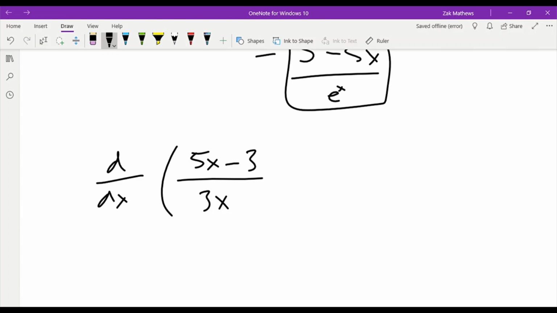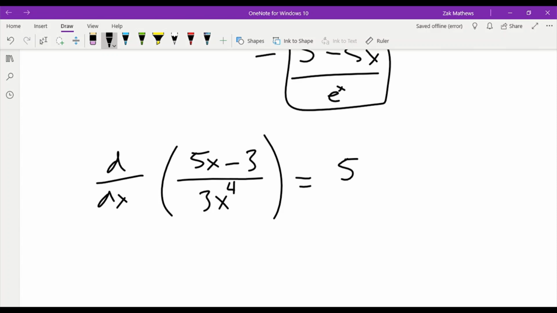Let's take 5x minus 3 over 3x to the fourth. I'm going to show you another way to approach this problem in just a few minutes, but if I wanted to use the quotient rule, we can go for it. So the quotient rule says, let's take the derivative of the top, so we have to use a difference rule and a constant multiple rule within this, and a constant rule in fact. But if I take the derivative of the top, that derivative is just going to be 5. Derivative of 5x is just 5, derivative of negative 3 is 0.